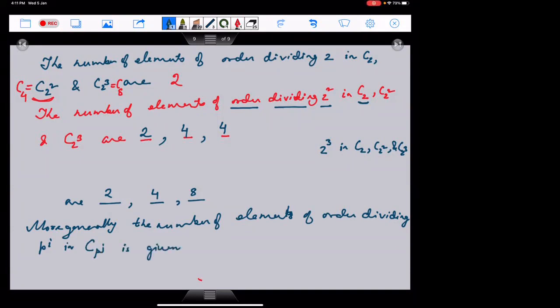Can you give me a formula now for this number? Here all are same. Here 2 of them are same. Here they are distinct. Why is this changing? There is something to do with the number that the order should divide and the order of the cyclic group, i and j. Anything you are going to suggest? What is this number?